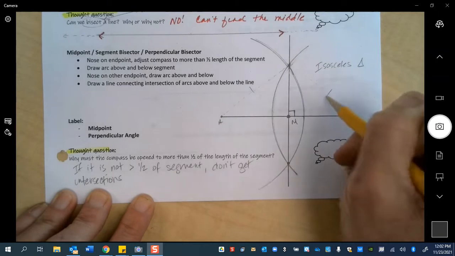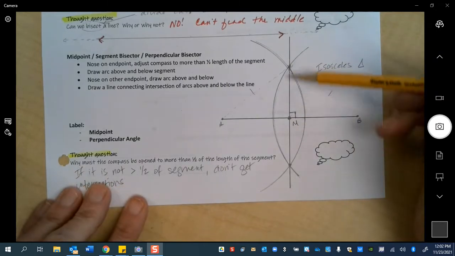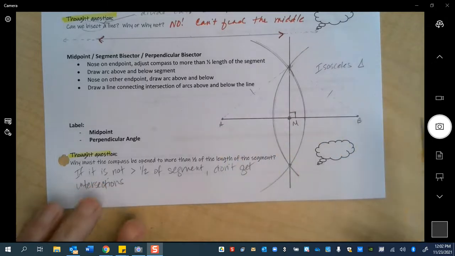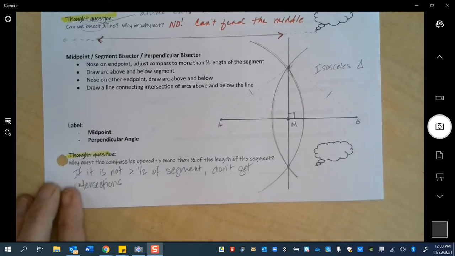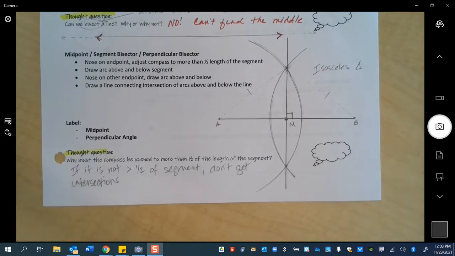Because those two sides are congruent by construction. So we're going to start talking about this is a perpendicular bisector of not just this segment, but of the whole triangle. And this next unit has all kinds of properties about why this construction works. Questions about this one? All right, that's our midpoint, our segment bisector, and our perpendicular bisector all together.